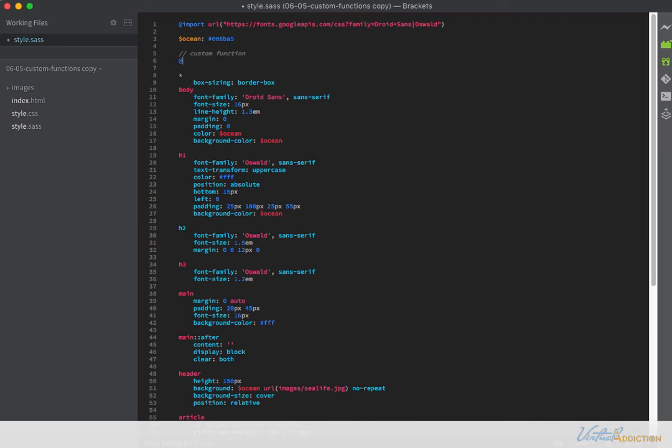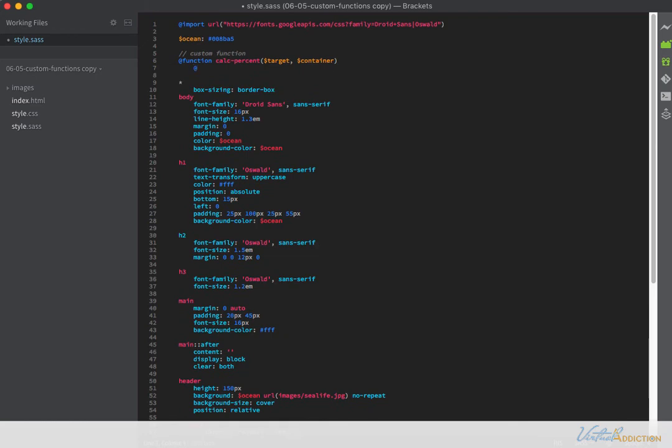I'm going to use the @function directive to specify that I'm creating a function. I'm going to give the function a name, and in this case, we're going to call it calc-%. In the parentheses, I'm going to pass on two arguments, the target, and then I'll put a comma, and then I'll put another argument for the container.